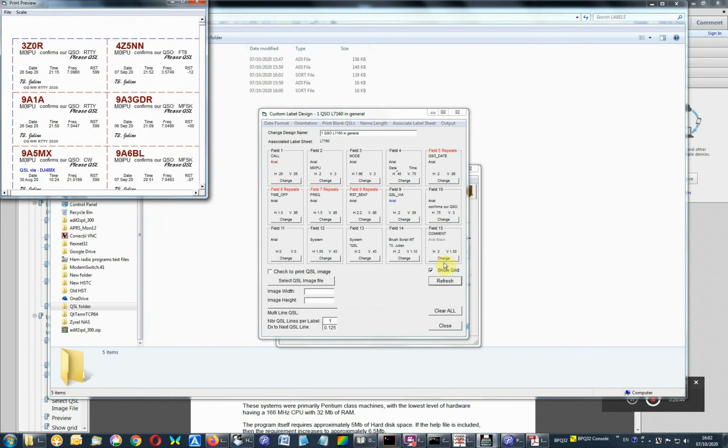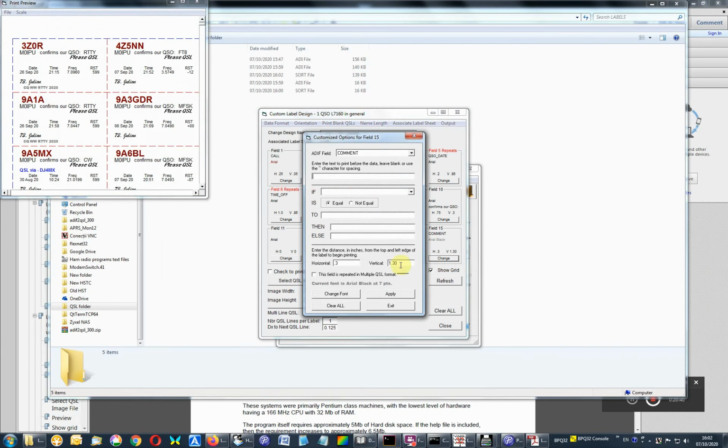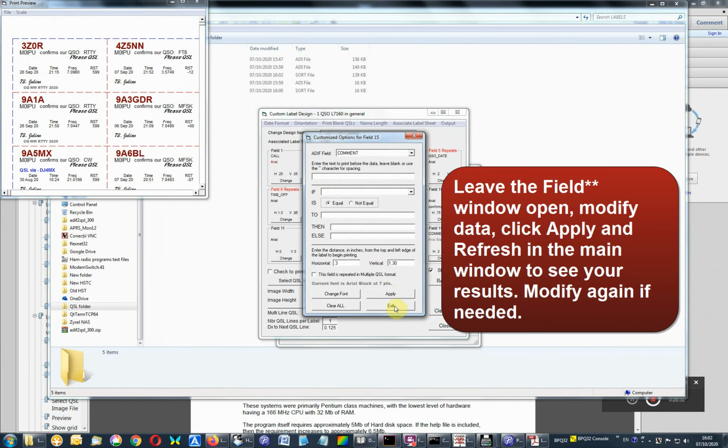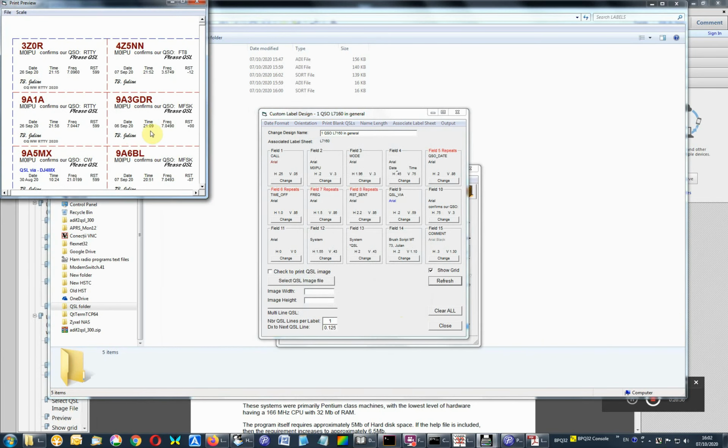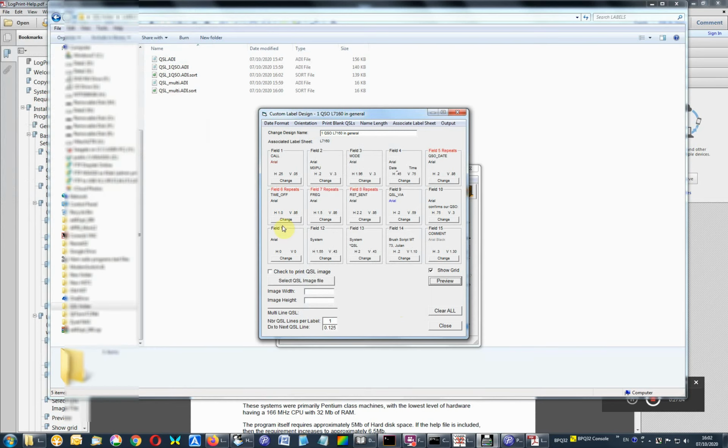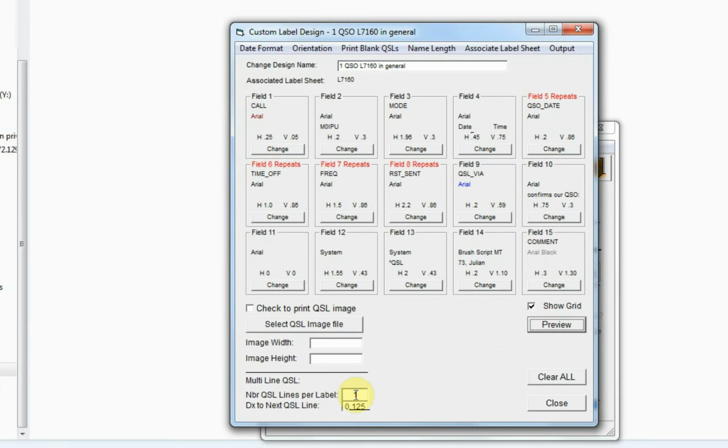Now, if you want to modify something, like move these things a bit higher or to the left or to the right, you can modify here and click refresh, and it will show up directly up here how it looks. You can modify on the spot, which is quite nice. The number of QSL lines per label is 1 here, and the distance doesn't matter anymore. Things like that.